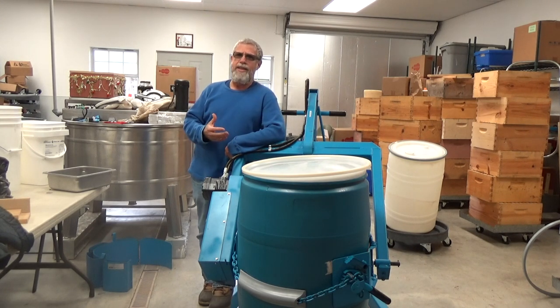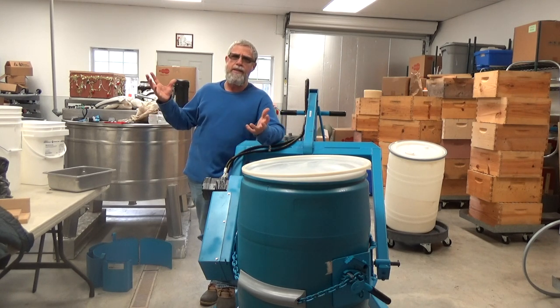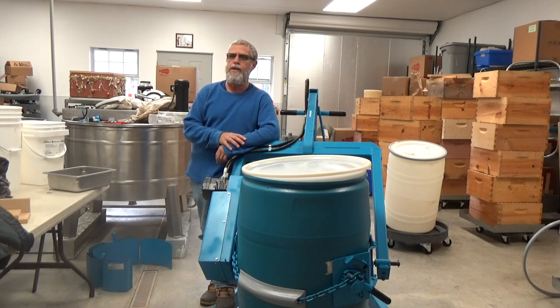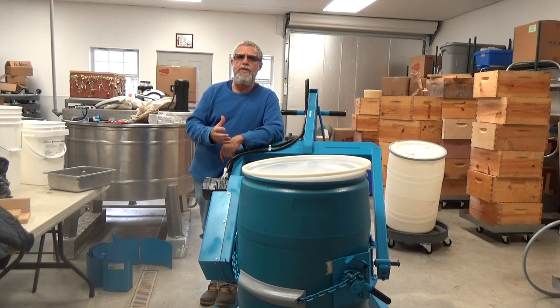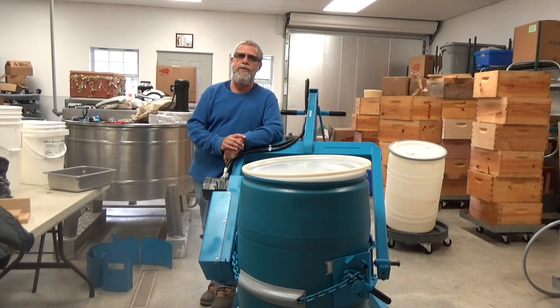But for the most part, your honey's going to crystallize. And realizing that fact, when I started to conceive the idea of building the honey hut and how we're going to go about processing honey, storing honey, that was one of my first considerations. How am I going to process honey and store it in such a way that when the gift shop needs it, I'll be able to supply it to them?